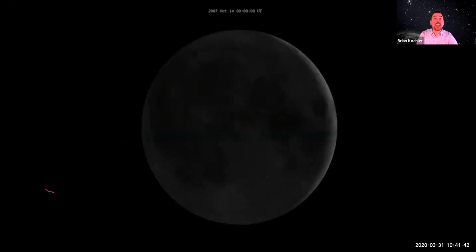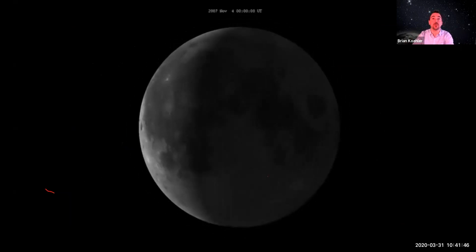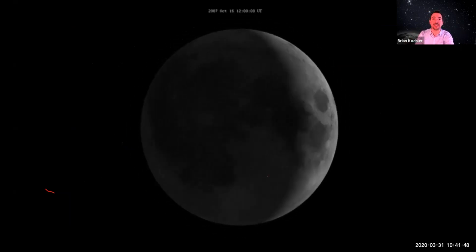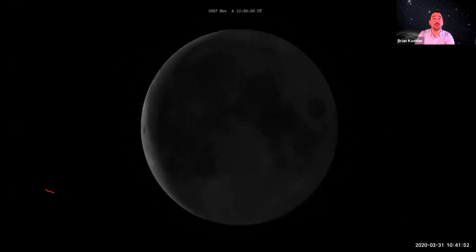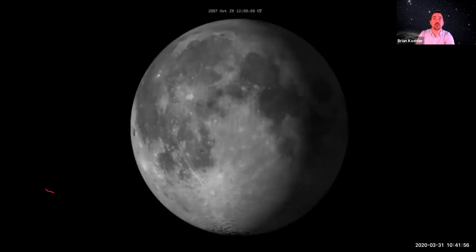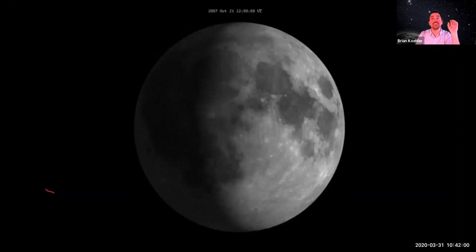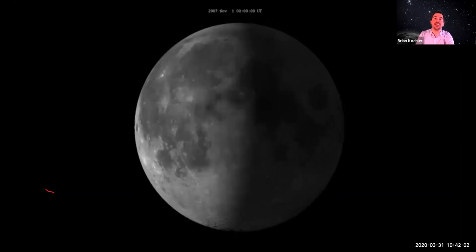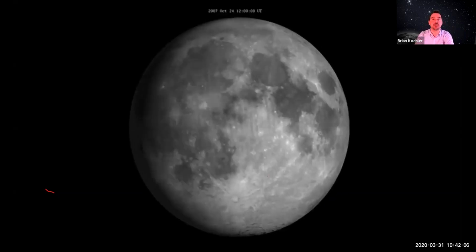But that original term comes from the period of time it takes for the moon to go through a full set. If I connect them all together into one big animation, we can watch the moon wobble through all of its phases. And every time you see a full moon, 1 month has gone by. So there's a new month right there. And then we wait, and then we wait, and there's another month right there. It's a little change from one day to the next, but those changes do add up.